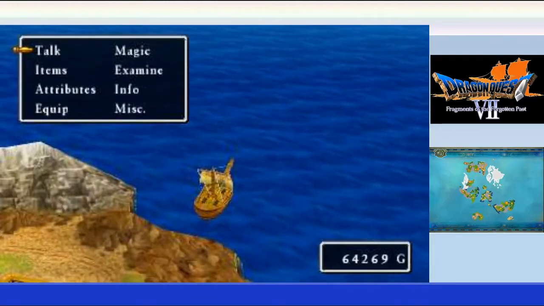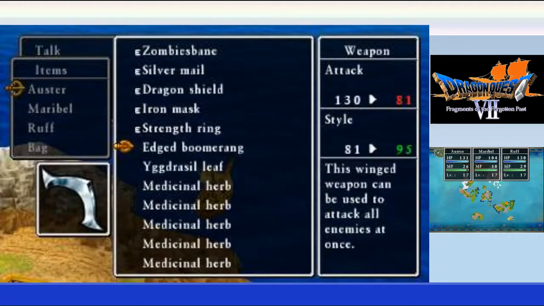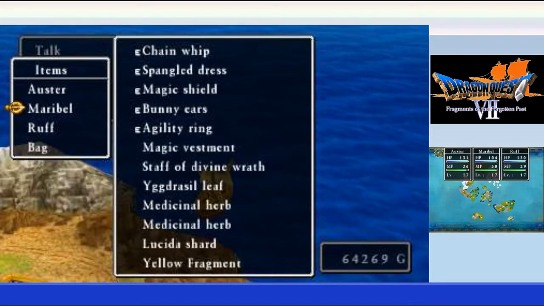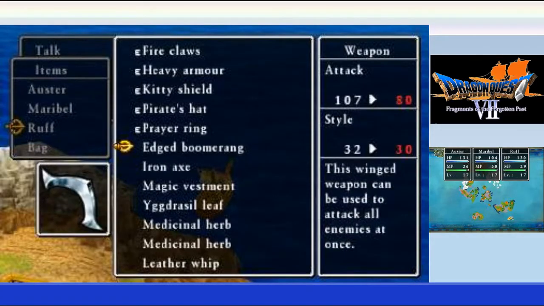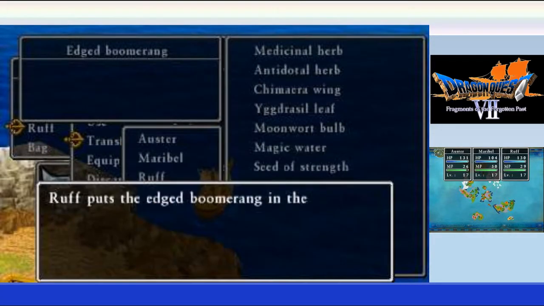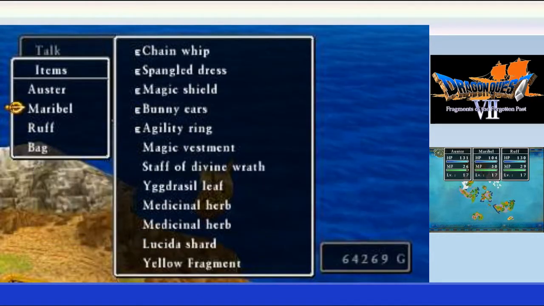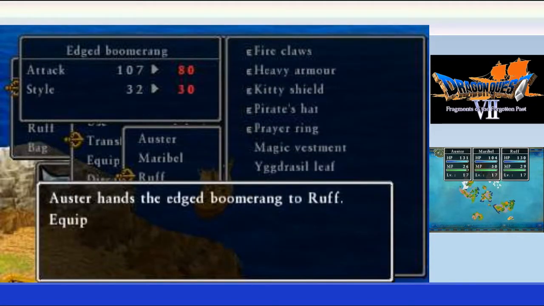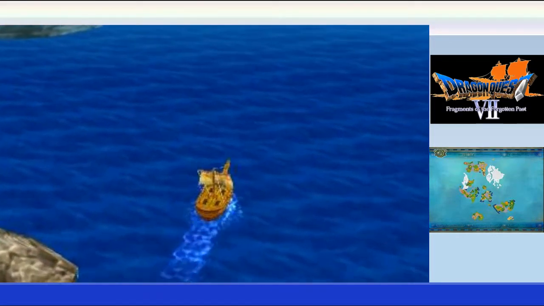Yep, board the ship. And now we're going to equip the Zombie's Bane. And we're going to put the boomerangs up, I think. I'm going to put the boomerang up on Oster. I'm going to leave one in Ruff's inventory and have him equip it. Alright, cool.